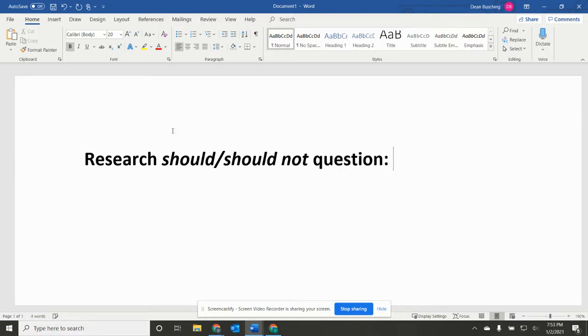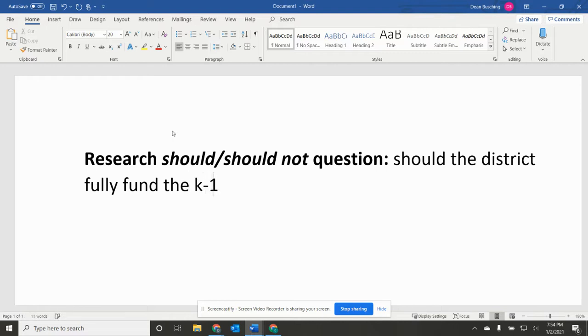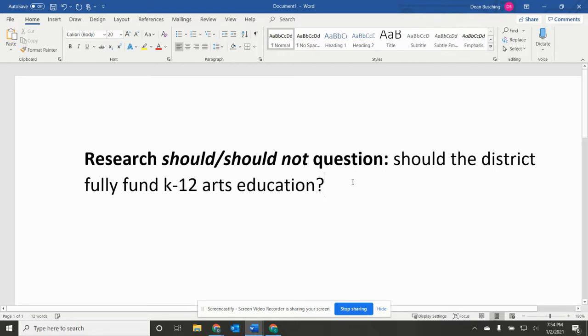And so for me, it would be something like, should the district fully fund K-12 arts education? That's the question. So pretty simple, right? The next thing that we need is some terms.